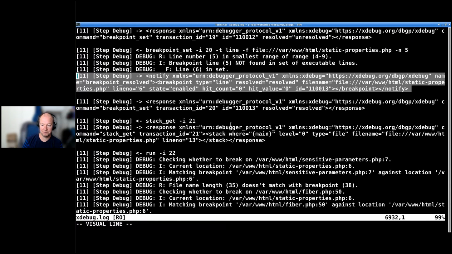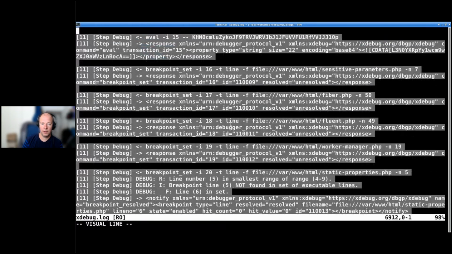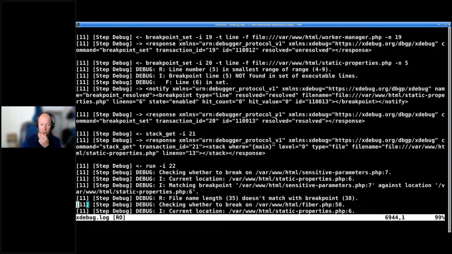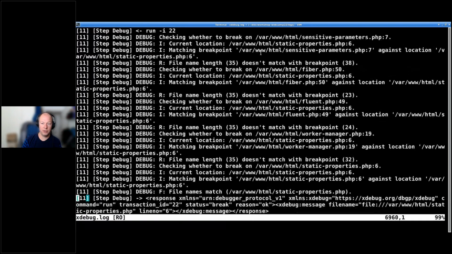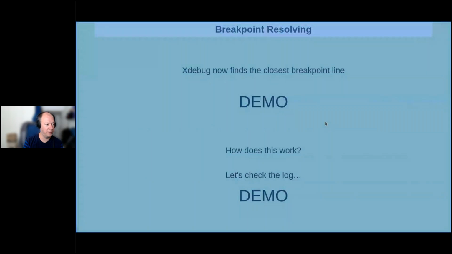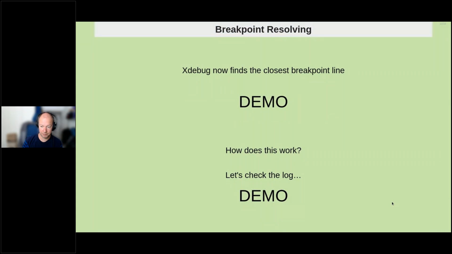Also, interestingly, if you set breakpoints on all the bits, all the breakpoints are set even though you might not actually be running these files as well. And then further on, it actually shows you when it is running, whether a specific file and line combination matches the location of a breakpoint. Now, I wouldn't recommend you have this on all the time because it creates a large file, but it's really useful for figuring out how the debugger gets started and also to diagnose problems with it.